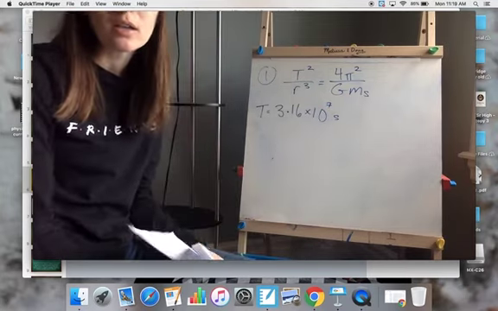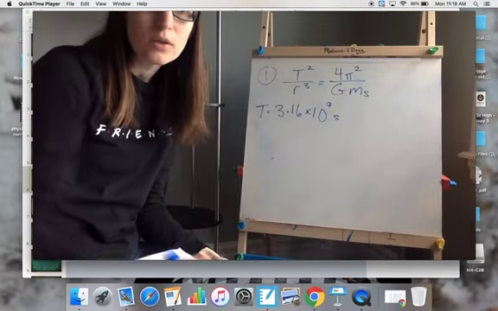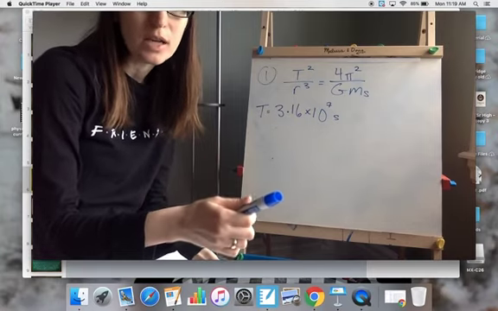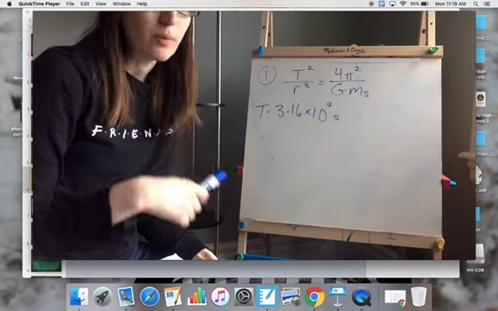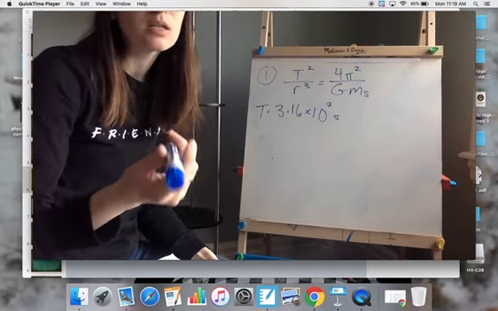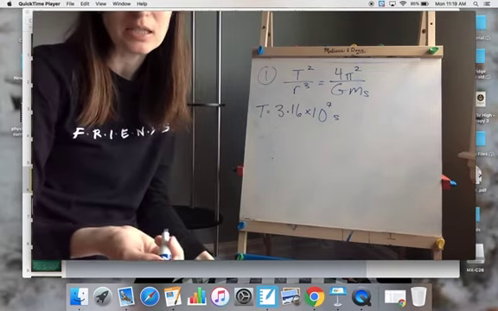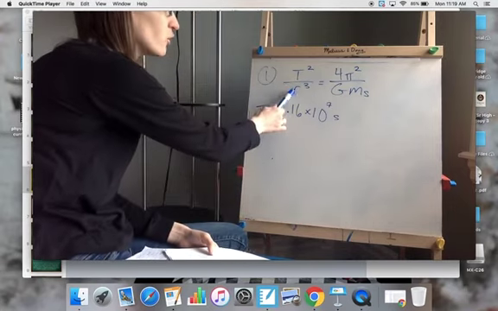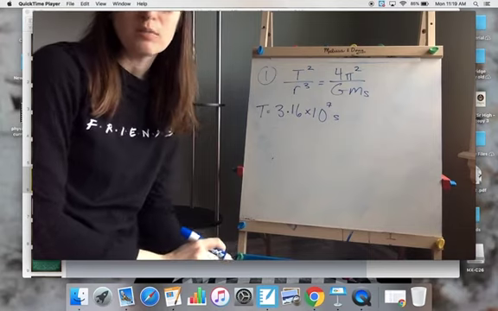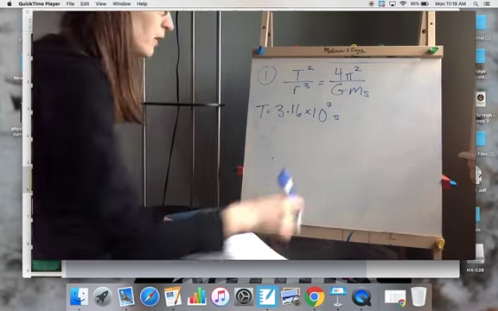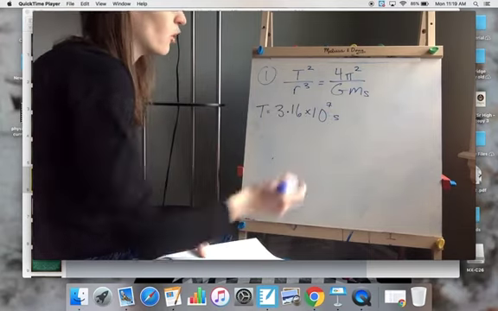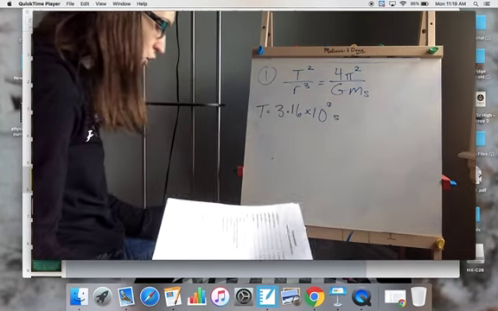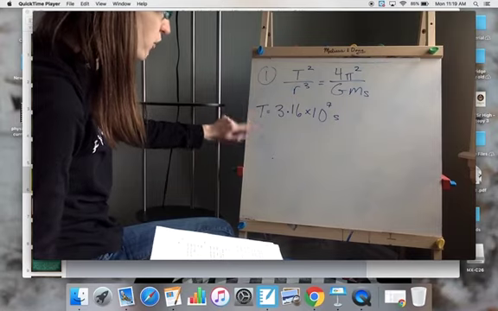You could also calculate that if you really wanted to. The Earth rotates around the sun in 365.25 days. You could multiply that by 24 hours in a day, by 60 minutes in an hour, and by 60 seconds in a minute, because your units for t need to be in seconds. Your value for distance and radius needs to be in meters, and then the mass will be in kilograms, all because of the units of that constant g.